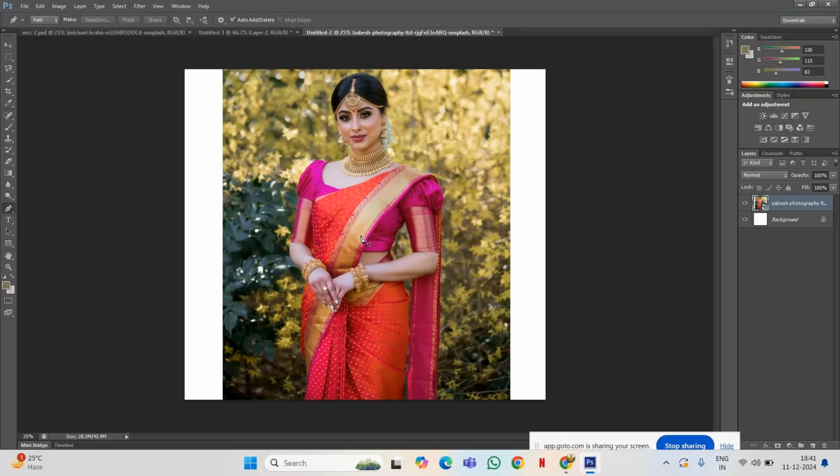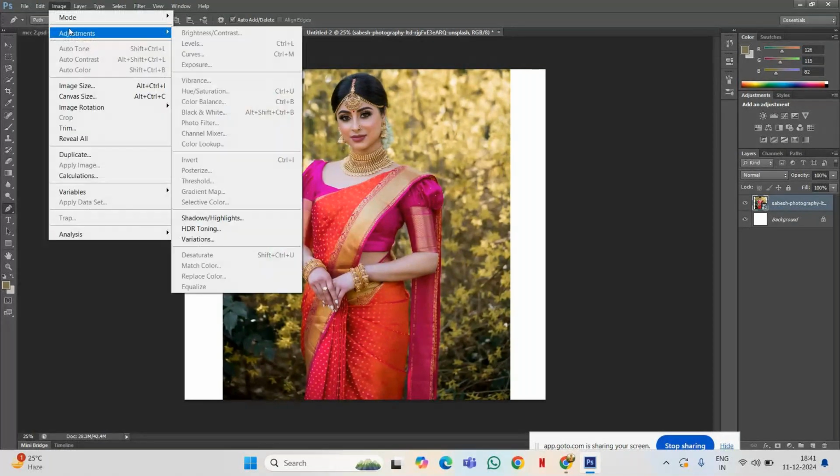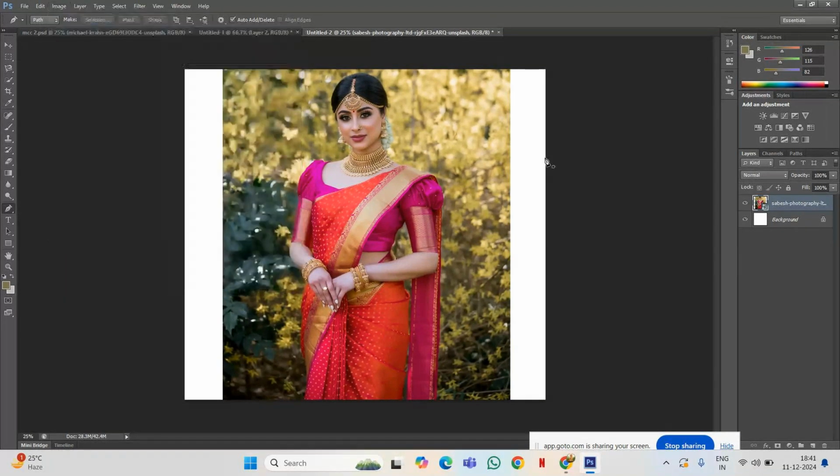Now it's in color, okay? So you can go to image, and yesterday I told you the other option will not be enabled. Why is it not enabled? Why can you not give any effect? Can anyone tell me why? Because you didn't rasterize it. Exactly, very good.